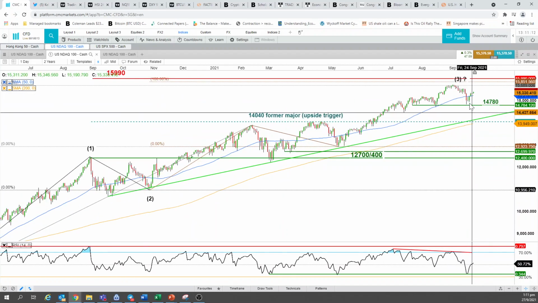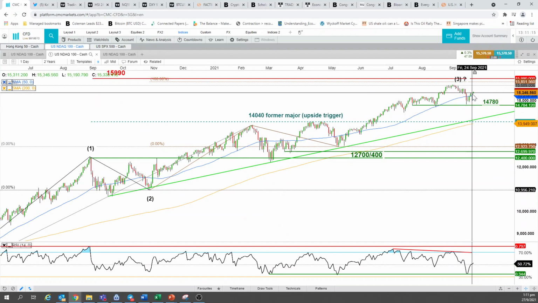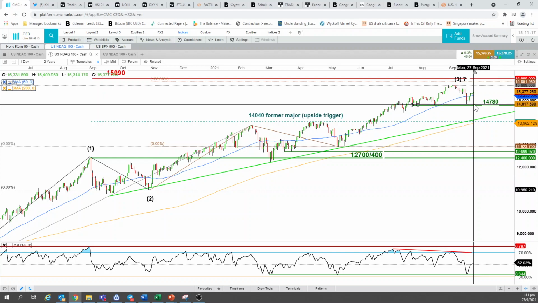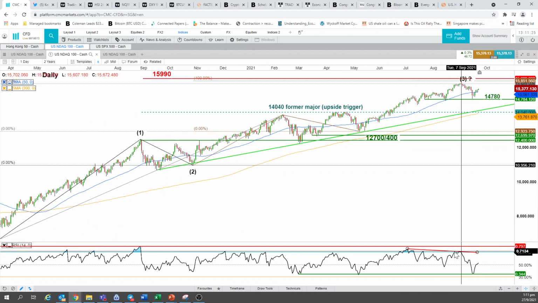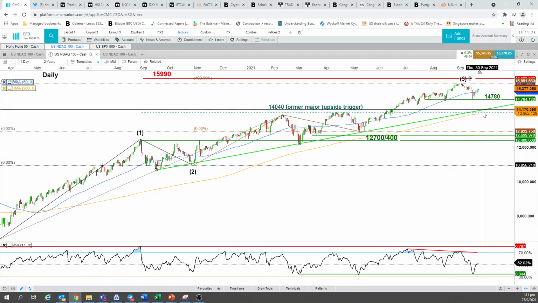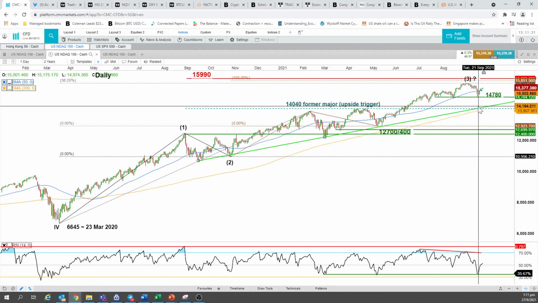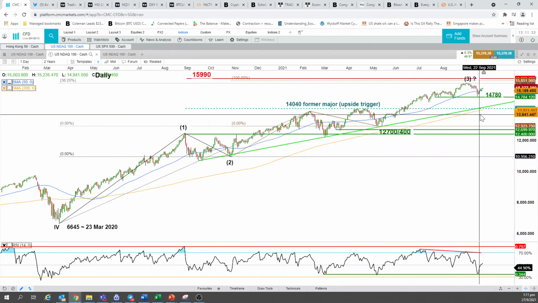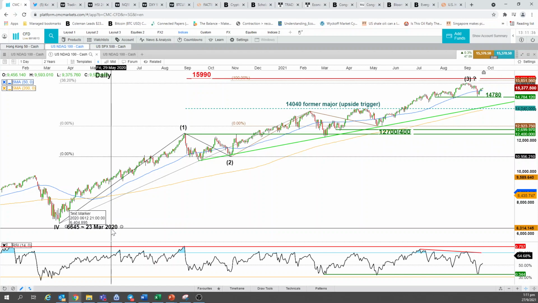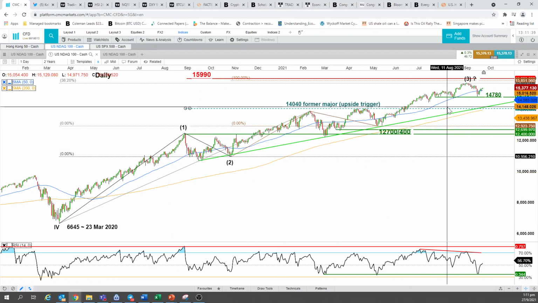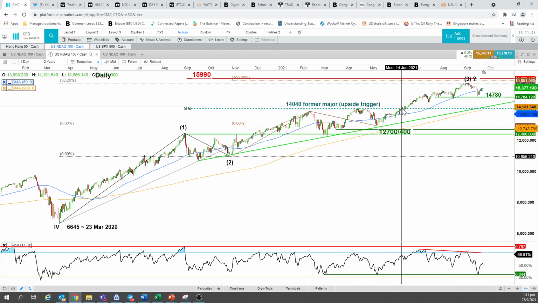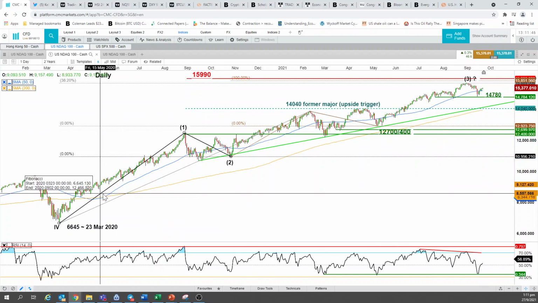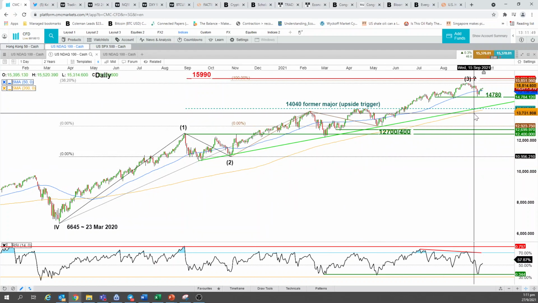So what it means is that this potential rebound from 14,780 may be just a corrective bounce, given the higher time frame of this daily RSI that is flashing this bearish divergence. So definitely the key support level to maintain this long-term major uptrend since the low of 20th of March 2020 will be the support level at 14,040, which was the former major upside trigger level that was taken out on 14th of June this year, and also the key long-term 200-day moving average in orange.